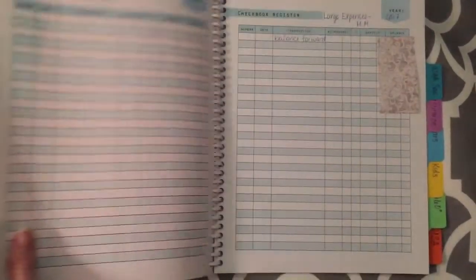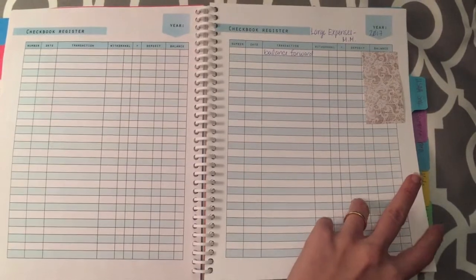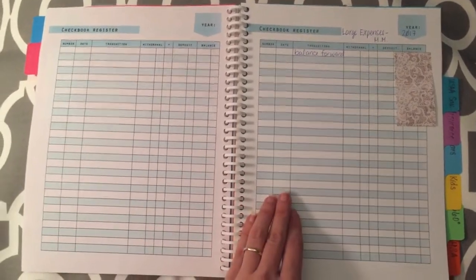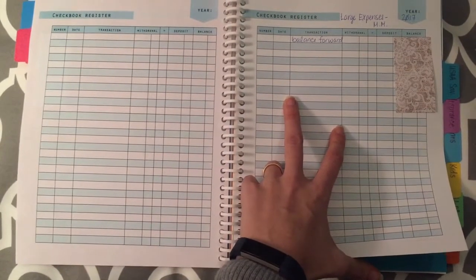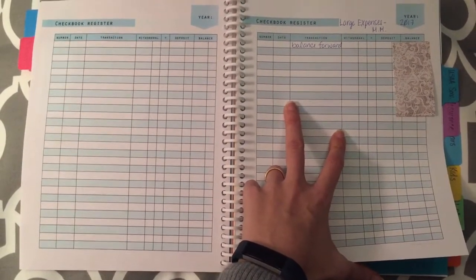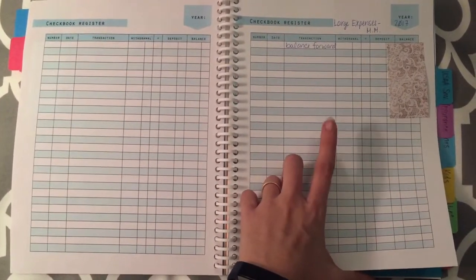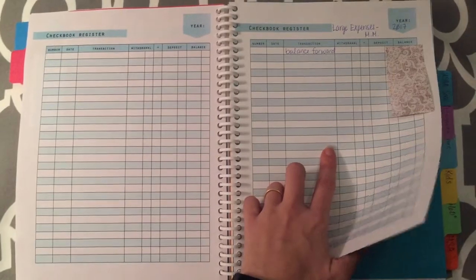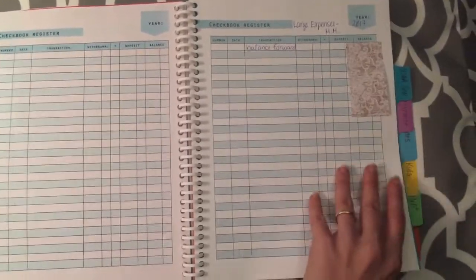And then we have pages for, I have the tab marked emergency fund, but it's our emergency fund, which thankfully is finally fully funded. And then I also have a large expenses savings account that we started contributing to for anything over and above our emergency fund. If we have extra, we just throw it in there. But this year I'm also getting a little more intentional about this, because we took a bit of a pay cut, but I didn't really change my spending. So I am going to set up a goal to pay ourselves on purpose, and not just spend all that money on makeup and planner stickers and whatever else, which is usually what I buy.